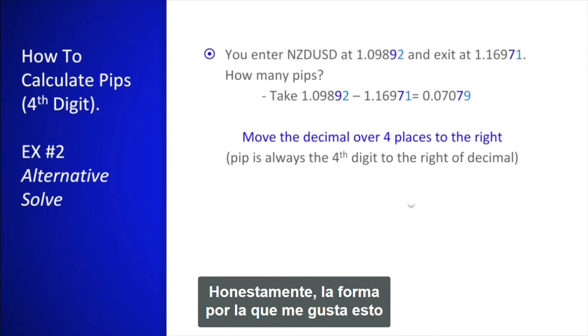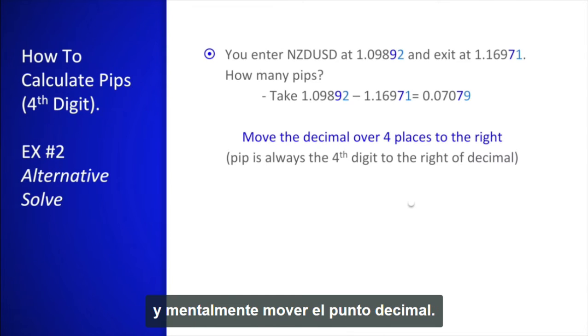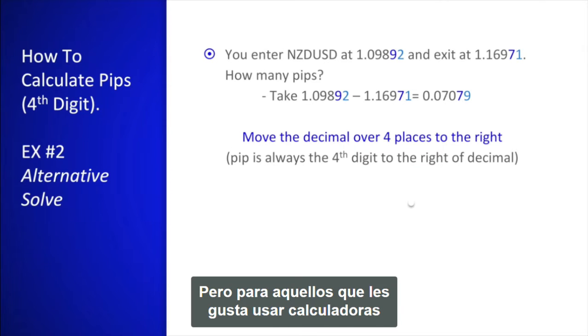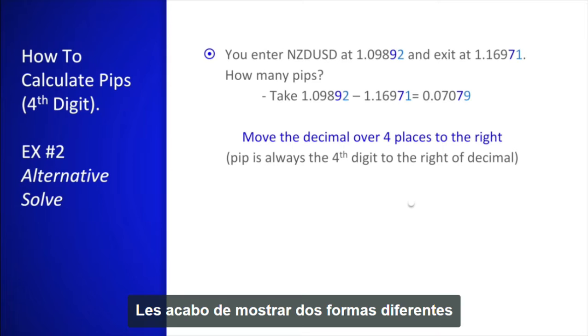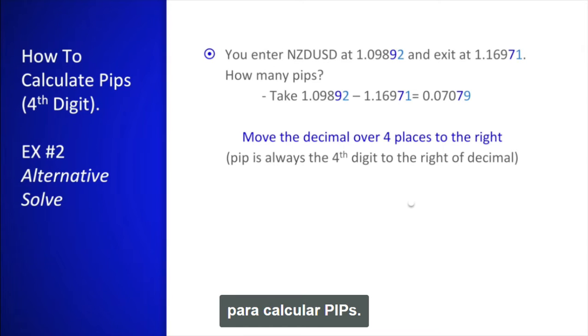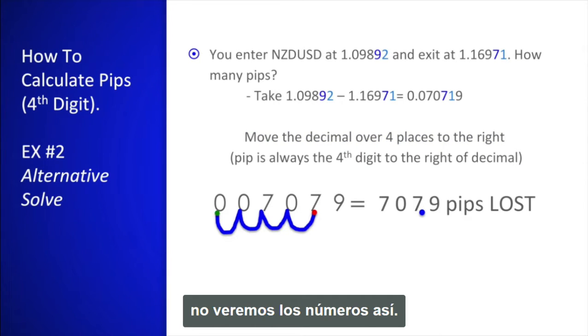And now for my favorite style, like I said, I'm not down with that whole dividing thing. I'm kind of more of a decimal sliding type of girl. What you do is after you subtract those numbers and you get the decimal number, all you got to do is just move the decimal place over to the right, 4 places over to the right. It's just that simple.